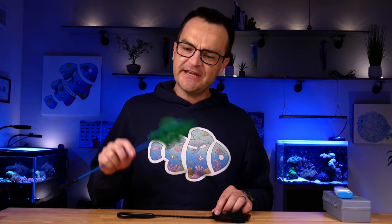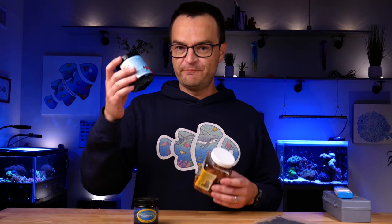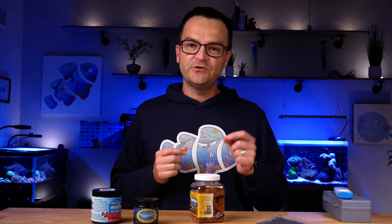Next up are fishnets. They're inexpensive, come in different shapes and sizes — do yourself a favor and buy several different sizes. Even if you plan on using a gloved hand or a container, you'll be surprised how often fishnets come in handy. The fifth essential maintenance item is food: fish food, coral food, whatever you need. There's frozen food, dry food, pellets, flakes, coral food, algae strips. At a bare minimum have some sort of pellet or flake as a backup. Different fish have different diets, so make sure you always have the right kind of food in the house.